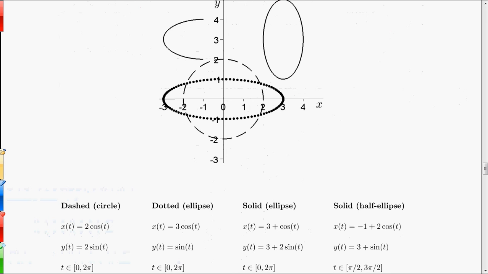If you look at the dashed circle, that's this one right here. That is just a circle of radius 2. The x radius and the y radius are both 2. That makes it a circle. So the two parametric functions that define that circle are 2 cos t, 2 sin t, and t goes from 0 to 2π. That makes sure that I go the whole way around. You get the whole circle, not just part of it.